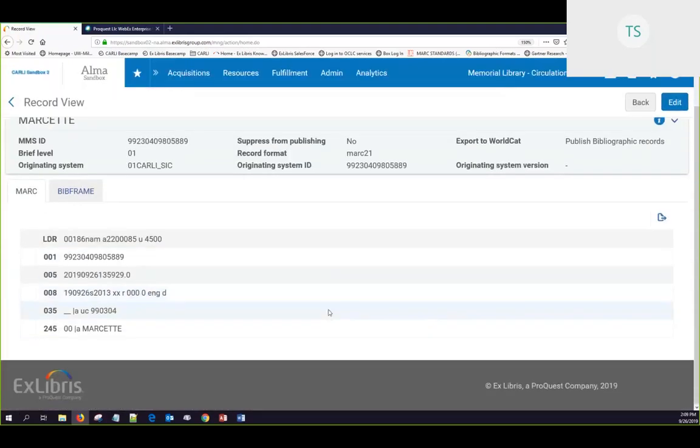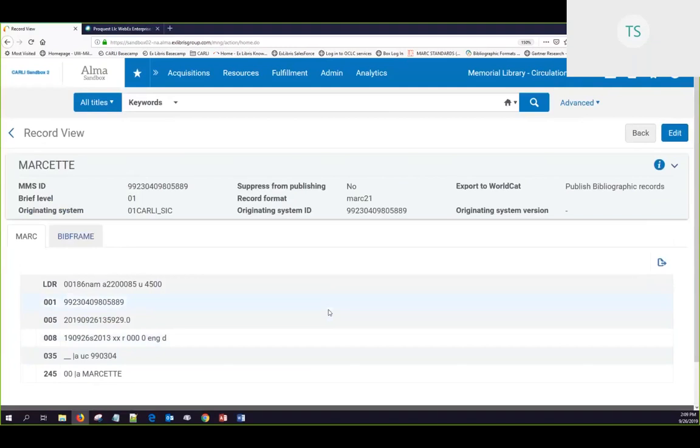A Marquette, for folks who have not been around CARLI or I-Share as long, is a remnant of the first version of I-Share called LCS, where very brief records were entered to provide circulation services. These bib records still exist in probably about 30 or so databases.